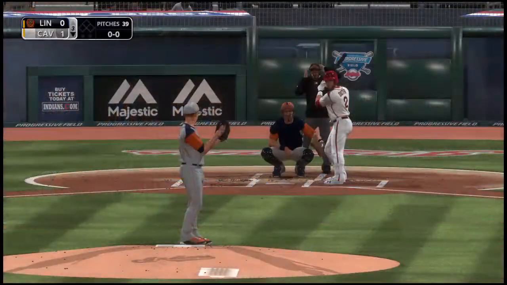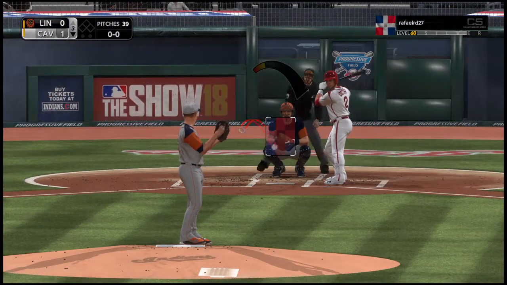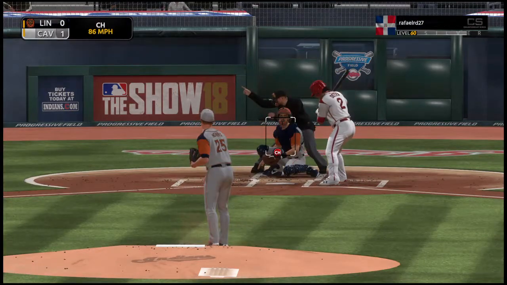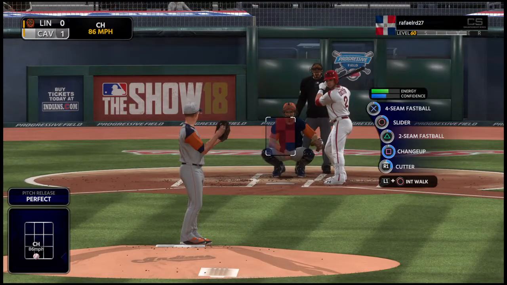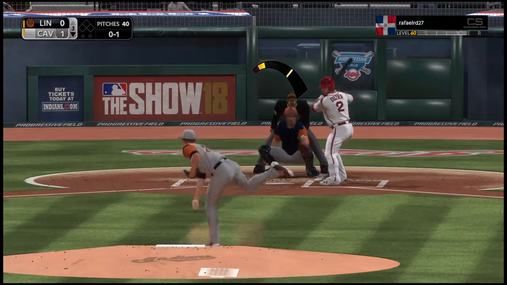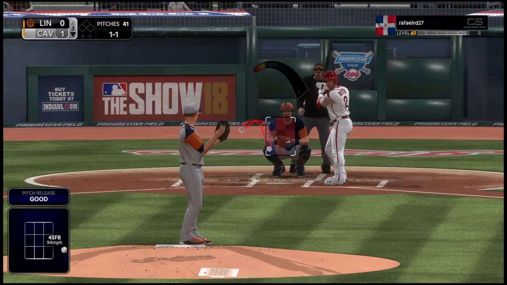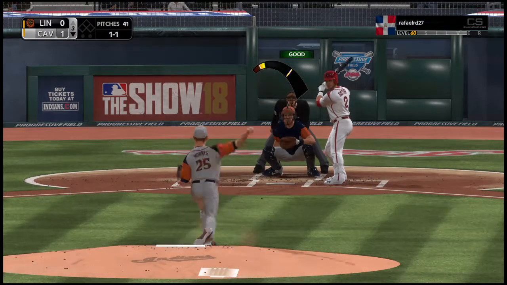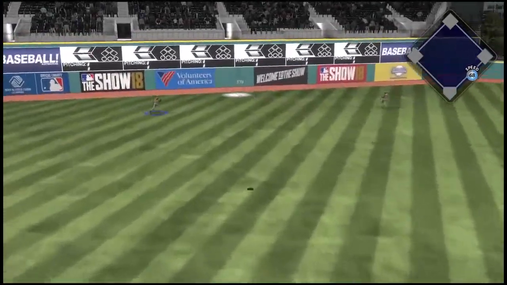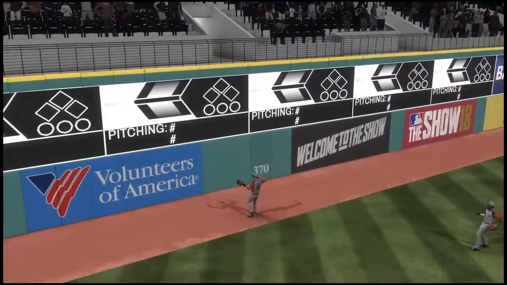Digging in to try it again, Brian Dozier, as we move on to the bottom of inning number 3. Here's the first pitch to him. A changeup that just catches the bottom of the zone for a strike. Into the windup, here comes the 0-1. Off the plate and in, it's a ball and a strike. The 1-1 home. Hit high and deep out to left center field. Gonzalez going back on the warning track. He makes the catch.